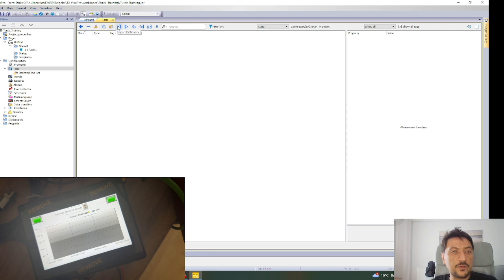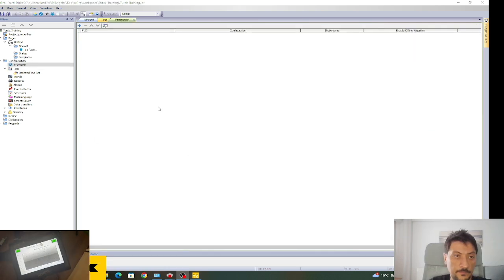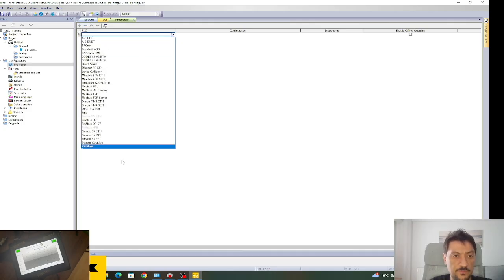define a protocol here. Okay, now we are going back to TX Visio Pro, and first we need to create a protocol here, and we should set in the HMI which communication protocol will be defined and which PLC will be communicated with the HMI.